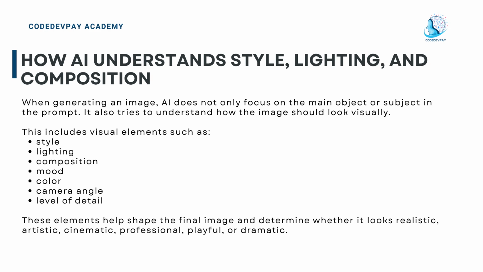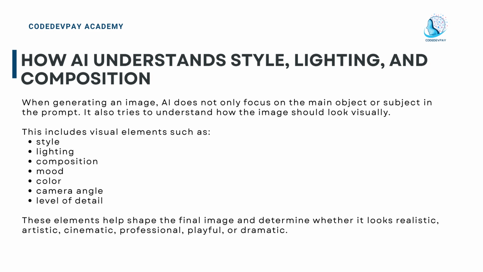Now let's move on to lighting. Lighting refers to how light appears in the image. It affects brightness, shadows, realism, depth, emotional feel, and atmosphere. It is very important because it changes how an image feels to the viewer. Lighting matters because it helps the AI decide where the light source should come from, where shadows should appear, which parts of the image should stand out, and whether the image will feel warm, cool, soft, or dramatic.